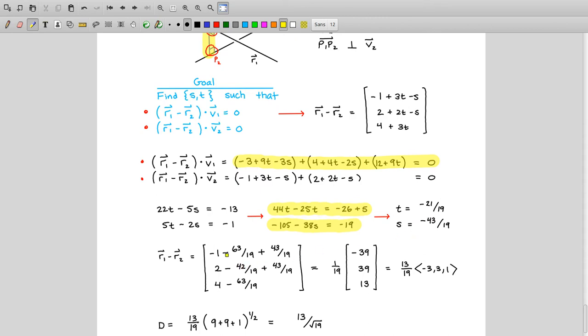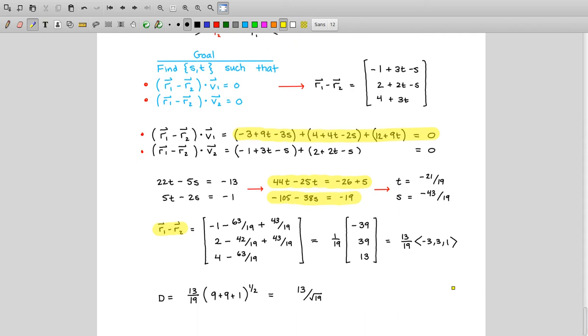We then plug these numbers back into our line segment here. For this displacement vector, r1 minus r2, this is then the displacement between those 2 points that are closest together, and we take its magnitude and we get another number. Again, sorry that I did too many things in my head there, and this is a more complicated example maybe than was appropriate for a first video on the subject. This is definitely advanced material, and if you understand all the rest of the examples, then you're in pretty decent shape and ready to come to class.